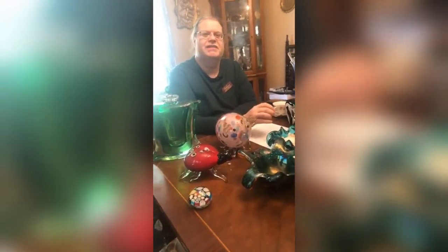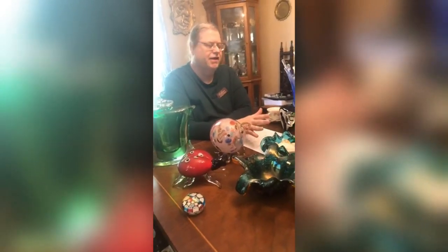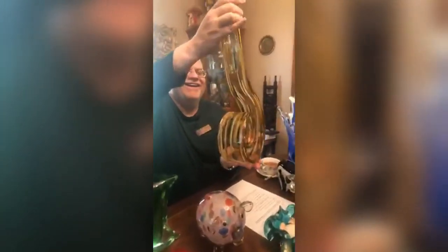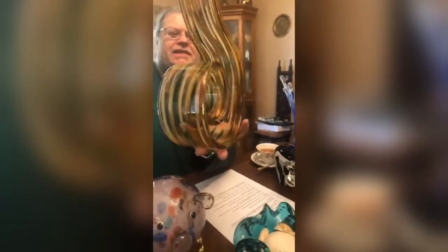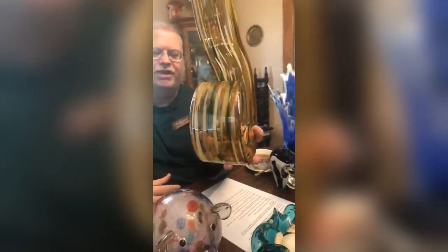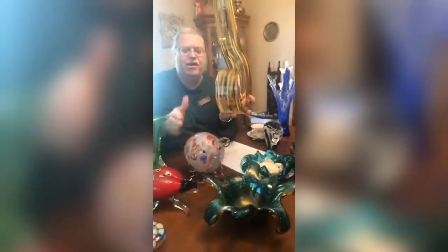Thank you. The next technique is known as avventurina, and this is another one of the most popular techniques in Murano glassmaking. I have this beautiful ribbon piece. Avventurina is basically metal flakes, copper, gold, or silver, that are worked into the glass. And I have several examples of that on this table as well. You can see some examples in the pig here. And this piece right in front that I call the Octopus has silver flecks sandwiched between layers of green and amber glass.